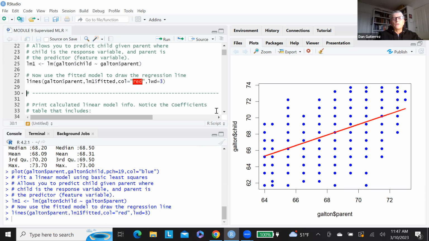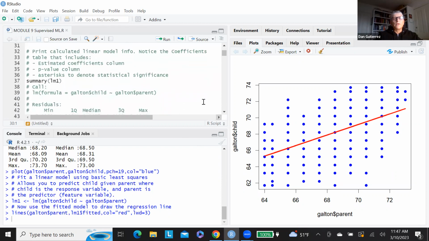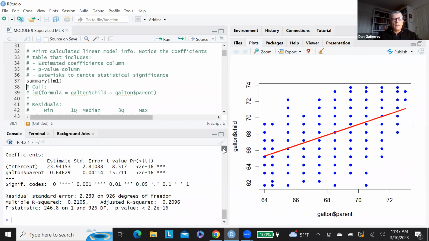Okay, so this is useful. This is something I always do with regression. Now, there's other stuff that we have to display and we have to analyze. Every time you run a regression model, you have to analyze the output of that algorithm. The typical way you do that is you run a summary of the object. So I say summary LM1, and I get all of this stuff.